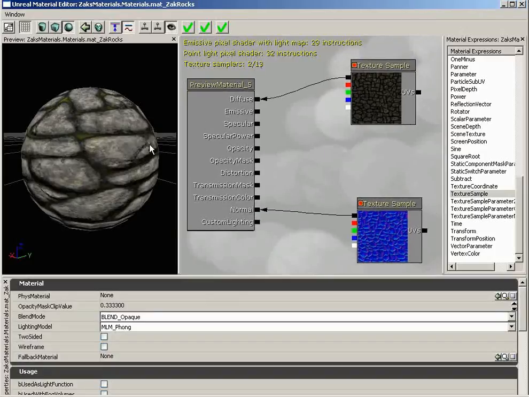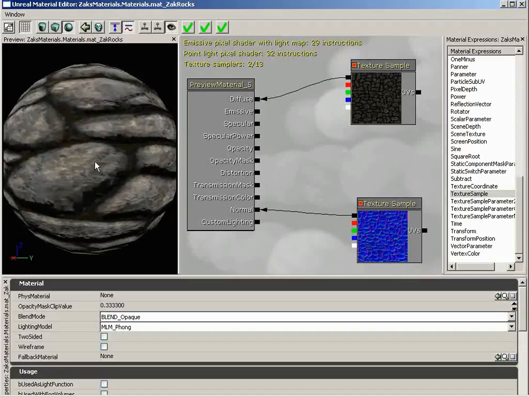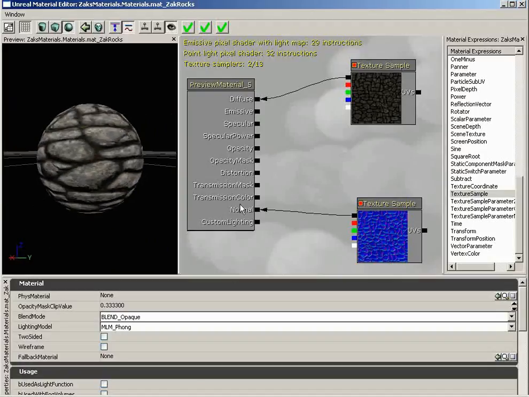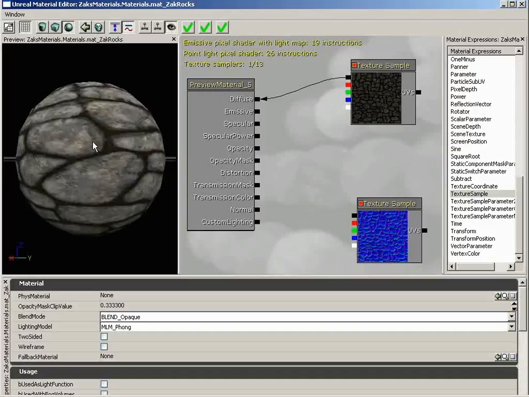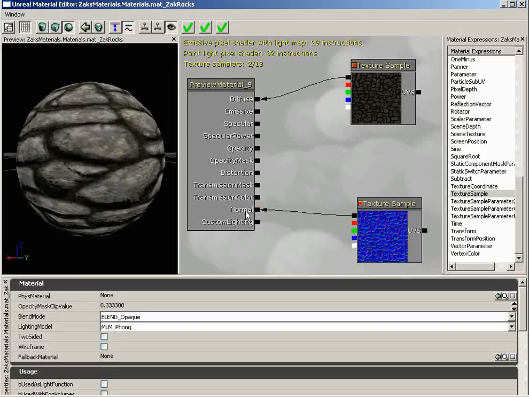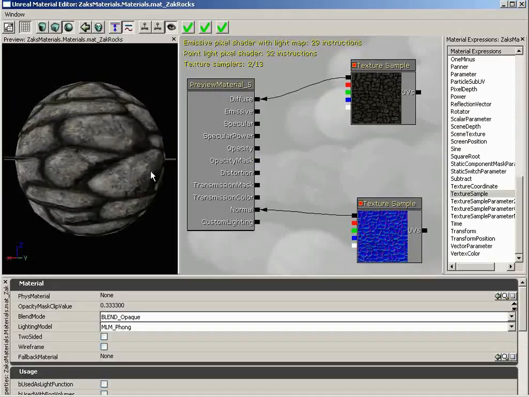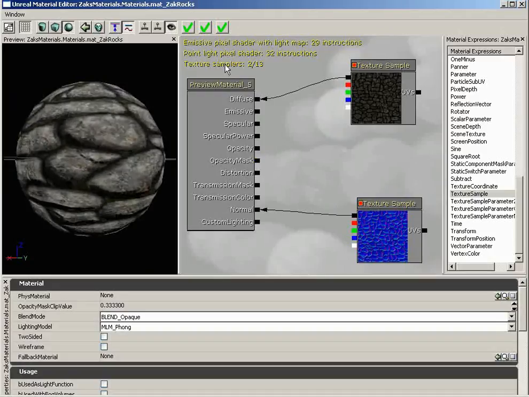Before I move too far away, we'll jump over here to the preview window, and we just got a bit of depth added. And if you didn't see it get added, disconnect by holding down the Alt key and clicking on our little output there. And you'll notice again, we get a very flat looking material. As soon as I reconnect that, boom, we get some shading taking place under the rocks. So we get some depth added. And if you want to really drive that home, hold down the L key and start moving your lighting around. And you can really see how those rocks now look no longer flat at all.